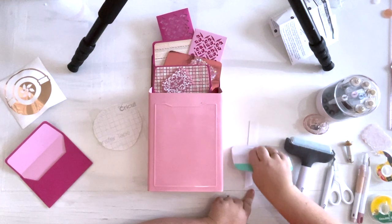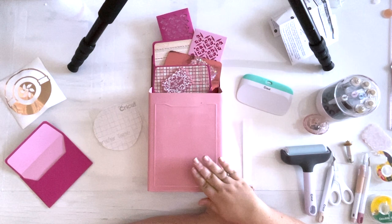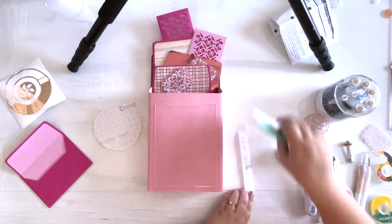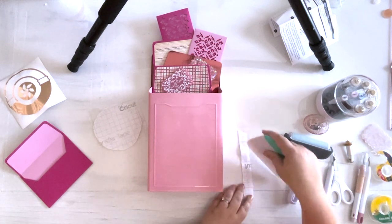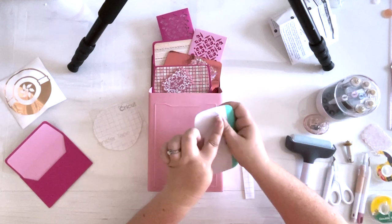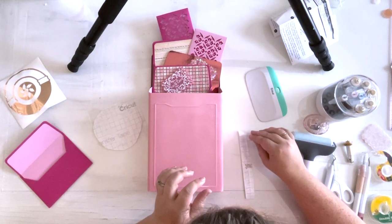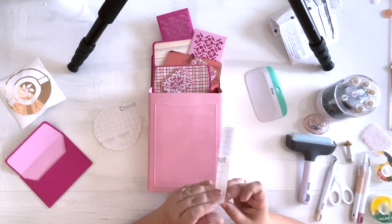So I got this little mailbox from the hardware store, and I wanted pink, but the only pink ones they had weren't deliverable until January, which that doesn't help me at all. So I spray painted this bad boy, and the spray paint I bought, you can see it kind of exploded. So this is not the perfect finish that I was hoping for. It is pretty good.